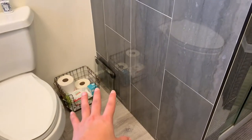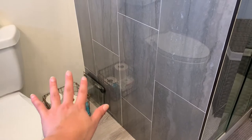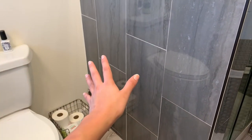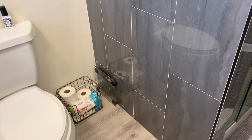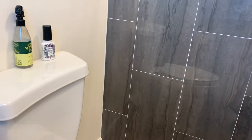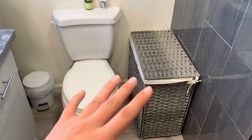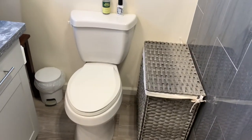This is the current situation right now. We have our little scale, our little setup right here where we have baby wipes and toilet paper. So I'm thinking I wanna put the hamper up against this wall, but I don't know where I'll put this stuff. So I'm gonna try to figure that out and I'll show you guys what it looks like. So this is what it looks like if I move this stuff. I like it, but it just looks a little awkward and I feel like it makes the bathroom look smaller.